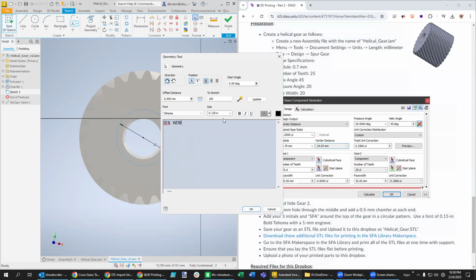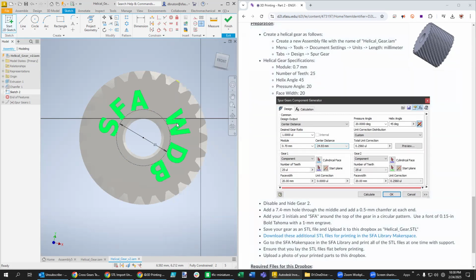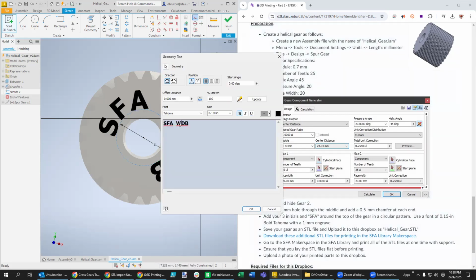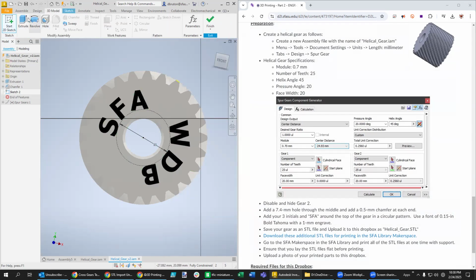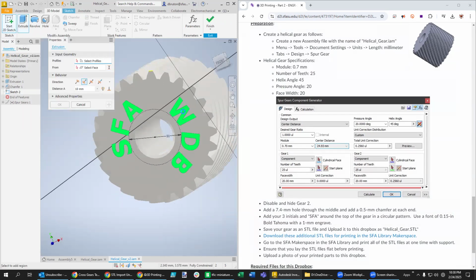We're going to use a font that is, remember to highlight all, Control A, and it needs to be 0.15, and we'll make it bold, and that's about all we need. Let's see how that looks. Looks pretty good. We can click it and put a little bit more space in between them so they wrap around like that. And what I've been trying to do is to figure out how to extrude this.